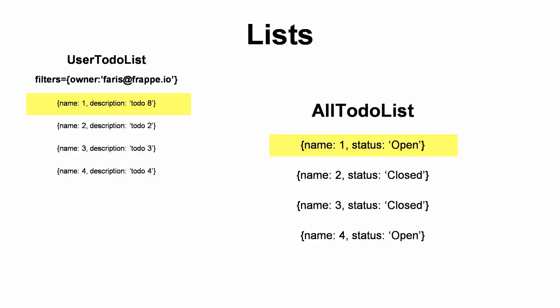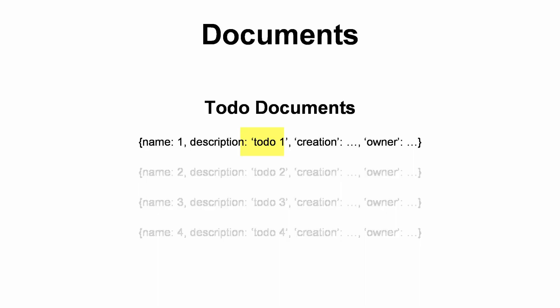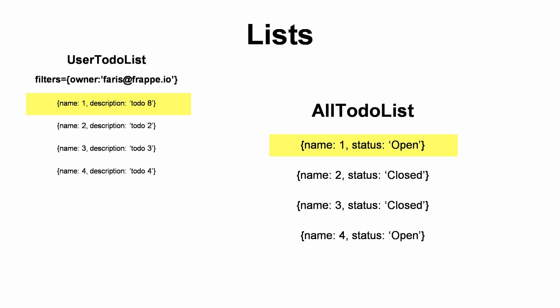While building all of these features, I realized you really have two types of data in your UI. One is a list — for example, a user's to-do list filtered by some user, or a separate list of to-dos with specific columns. And then you have documents. When you update a field like the description, Frappe UI knows which lists hold those keys, so it knows where to update those documents. This is not new — we have React Query and SWR that Nikhil mentioned — but we are Frappe. We know metadata, so we can do much more than that.